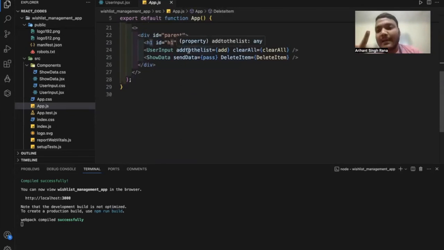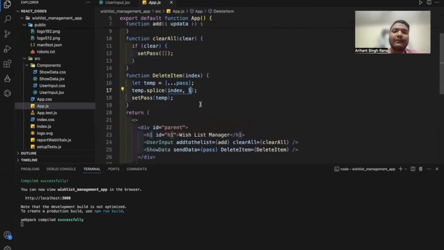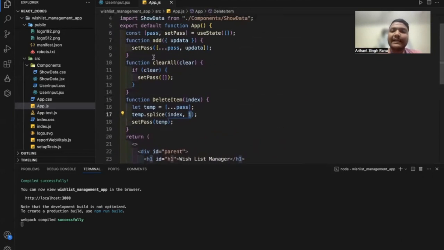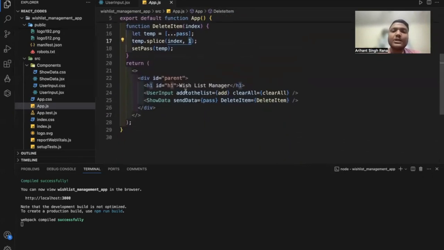Now, what are the props containing? My props are containing the functions that I just created. As you can see, the functions that I created are add and clear all for the user input. So I am defining the prop as add to the list and passing it the function that I just created for adding the wishes inside my wish list.